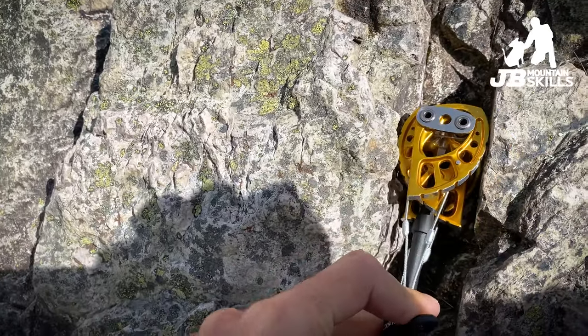Let me try the green C4 in the same spot. You can see it's slipping — it's only just touching the sides. I wouldn't even call that camming; that's definitely the wrong size, I would not be happy falling on that. I didn't even need to pull the trigger to get it out. So the first one I'd have been happy falling on but it wasn't ideal. Let's go in the middle of those two — the red Black Diamond. In the same spot, that's pretty good in terms of its range. They're just at the angel wings crossing point — one just crossing, one just not, and that kind of difference is absolutely acceptable.